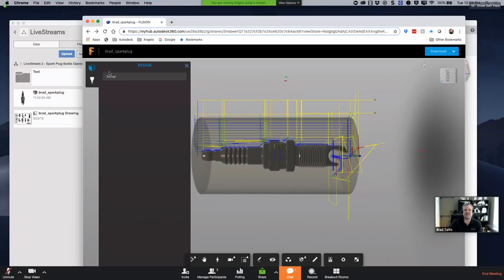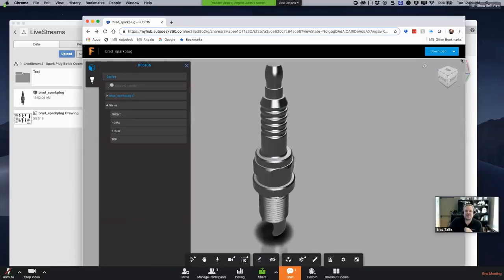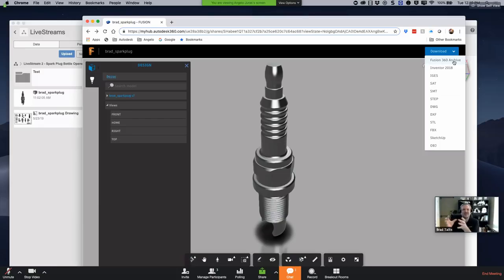You'll also notice in the upper right corner is a blue download button. When Angelo clicks on that, you can see all of the different file formats that he can get from the file that I shared. This is what I was talking about earlier: you don't have to know what file format that particular person needs. You don't know how many people we've talked to who keep an extra seat of Pro Engineer or an extra seat of SolidWorks just so they can convert a file format they might get from a vendor. Don't have to worry about that with Fusion.